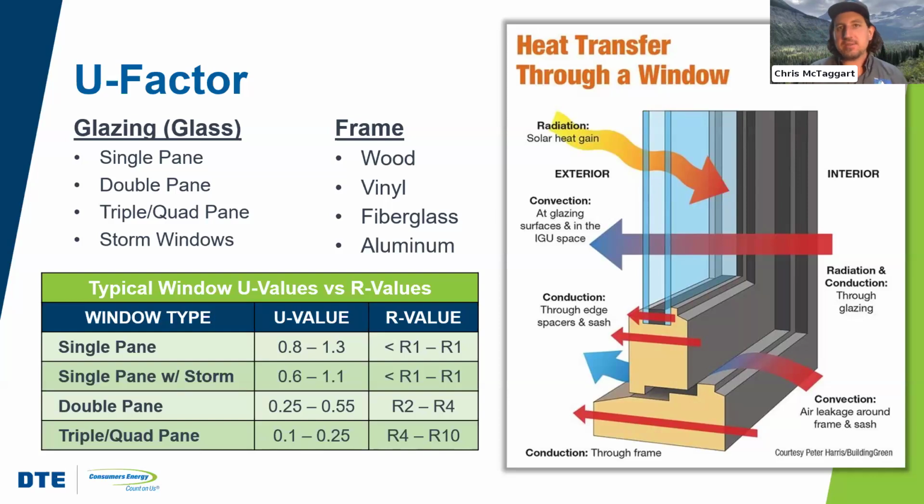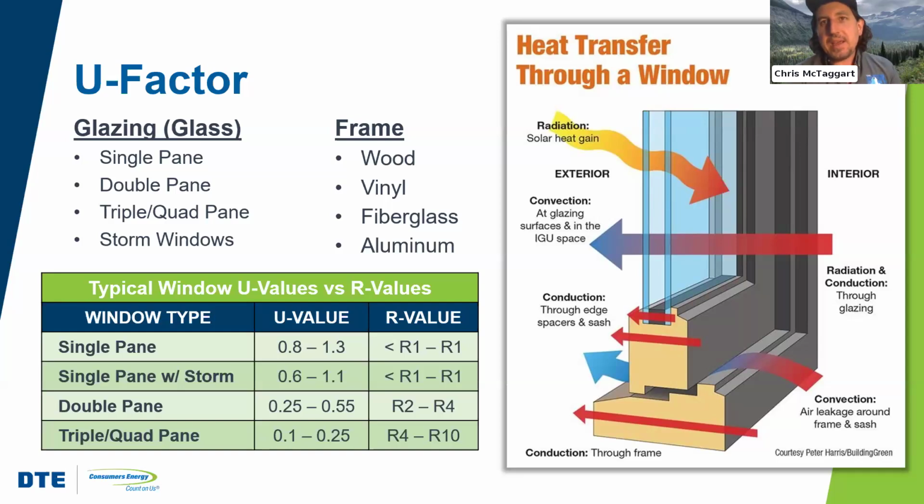I'll say this chart could be updated a little bit because I got my double pane value. I ended up choosing double pane windows. Why? Because I could get a 0.22 U factor out of a double pane window, and therefore I saved money versus a triple pane window, but I got better performance. Again, it pays to shop around and compare these values on NFRC.